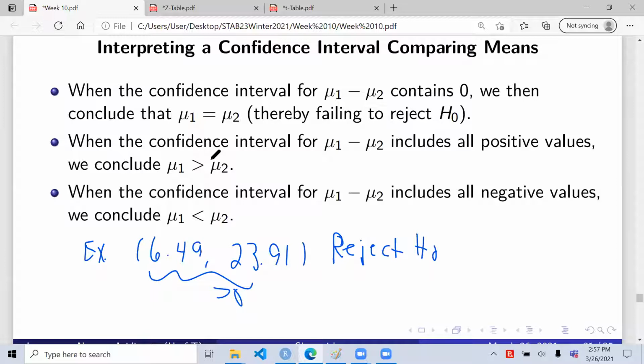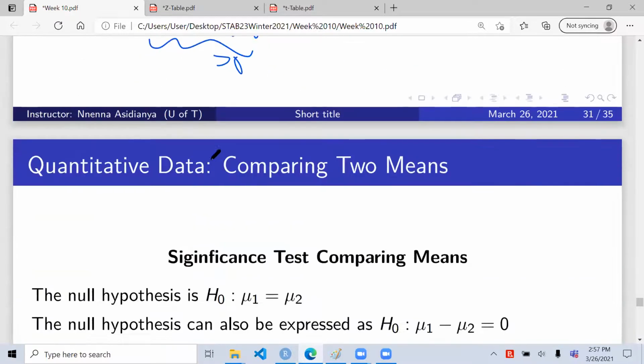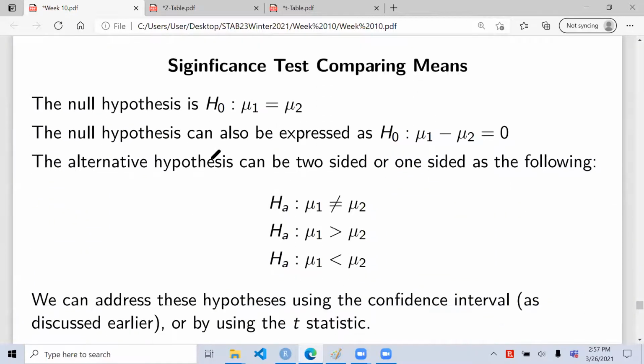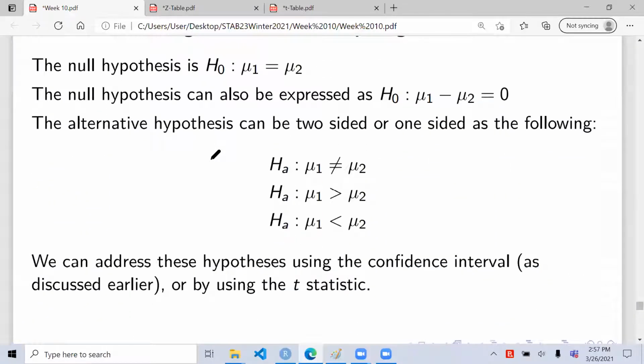If they were all negative values, you'd be saying the control group did better than the experimental group, but it would still be a reject H0. It's just that's not what the data actually showed in the actual mean test. So I just want to point out again that a confidence interval is implicitly a two-sided interval, but you can address one-sided tests using a two-sided interval.